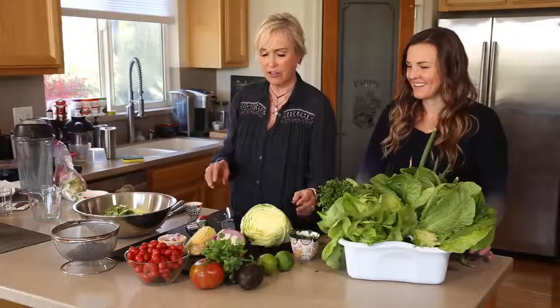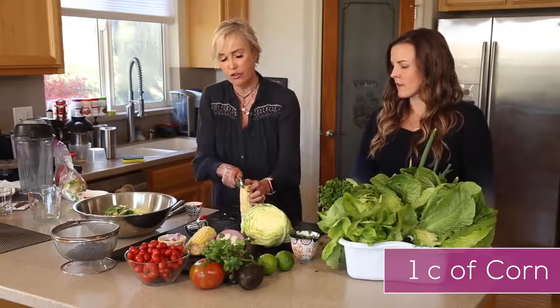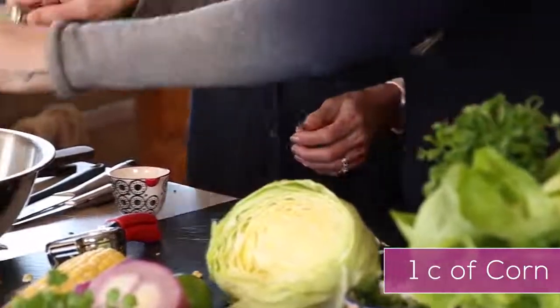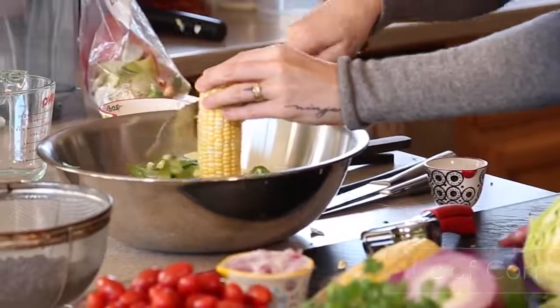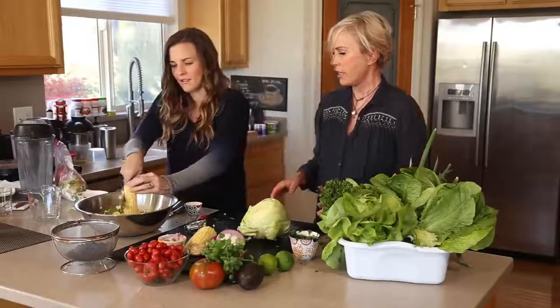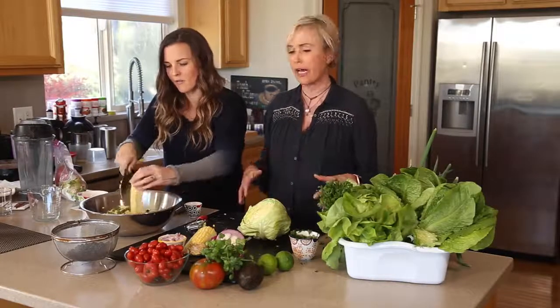Now we're going to use some corn, and we're going to take the corn off of the cob. You could use frozen. Can I do it? Yeah, you do it. I like to do it in the bowl. Oh, that's smart. Right, so you don't fling it all over the cutting board. Flinging, I hate that flinging. Perfect. We'll switch sides here. Yeah. And I love corn, and I love it fresh. You can get it frozen, you can get it canned, but it's really great.